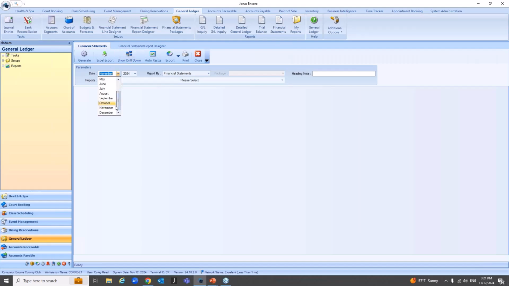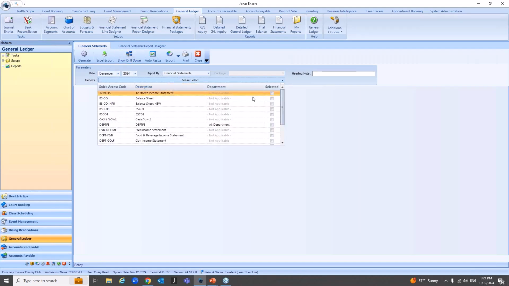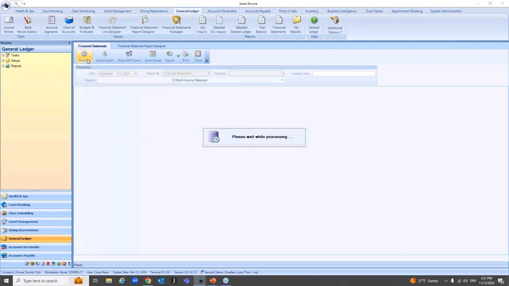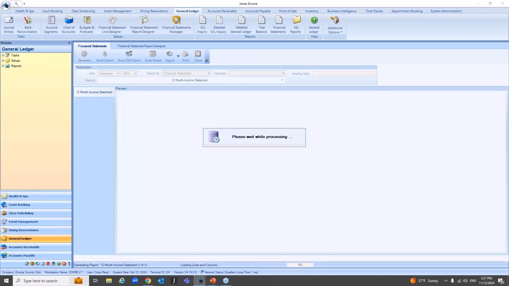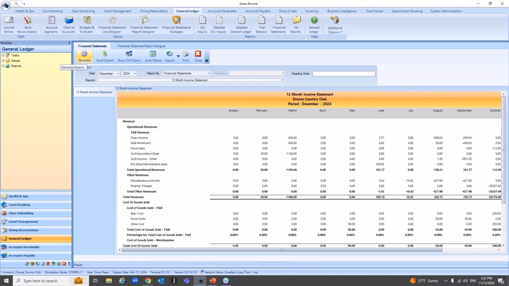Then when you're running it, the key is to make sure you're always running it as of December 31st. That way it's accurately working with that 1 month back, 2 months back, and so on. If you run it as of, say, November, then it's going to be all off. You have to run it as of December, but it's only going to show your entries through June if you're in July, right? Yeah, exactly. August and September would just be $0 at that point. So that's definitely possible. It's just a little trick you have to use with manipulating the columns and the number of months back it's going to show. Yeah, that's exactly what I'm looking for.